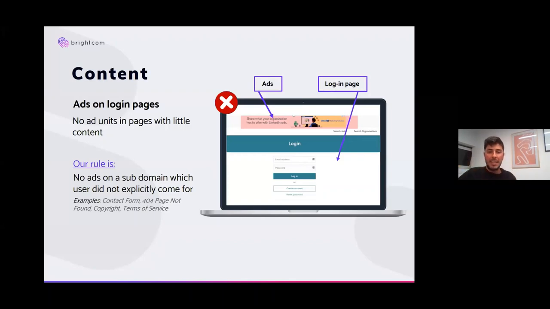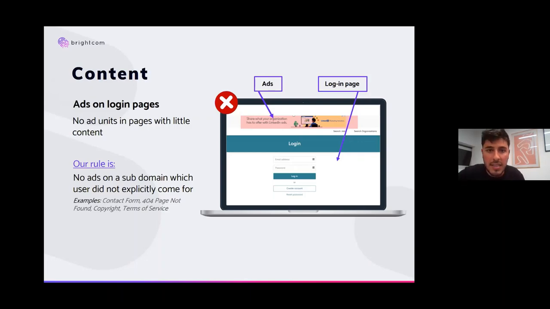What I'm trying to explain here is that if the content is not 100% valuable, if it's not engaging with the user, it's not the reason why the user is coming; he's coming for the content, obviously. If it's not these kinds of domains, it can also be, like I said, a login page, an error page, a privacy policy page, or a terms of service page. These are all pages which are quite common over every domain. If it is those kinds of pages, then you should definitely avoid placing your ad units there, because what these big partners will do is decrease the demand that is going towards the supply.